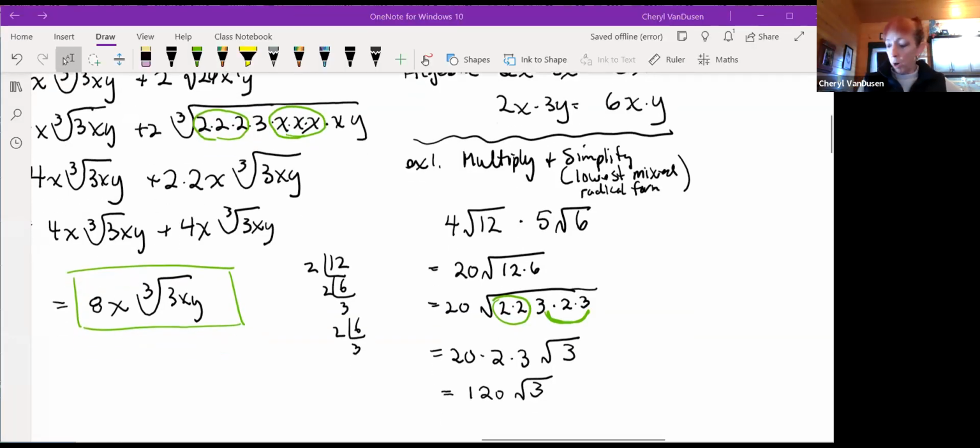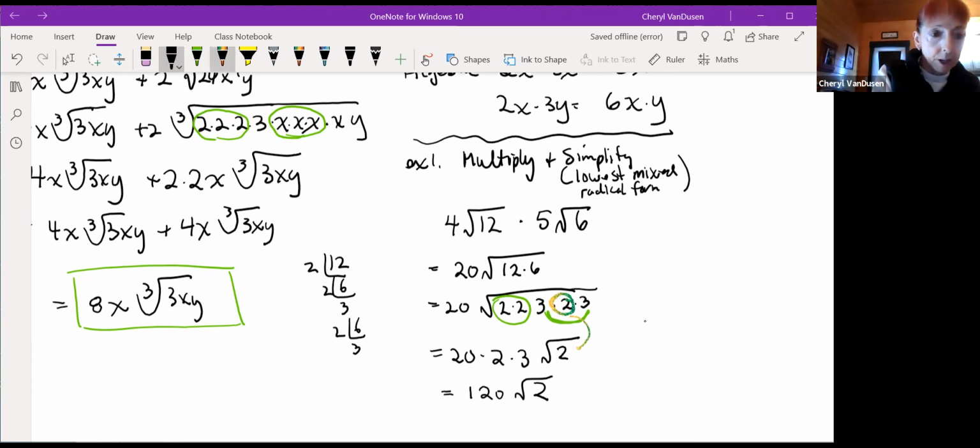Okay, and I made a little copying error. Thank you guys. It's a 2 that's left over. If I just circle the 2 just to show you my little error here. Whoops, that shouldn't be a 3. Thank you very much. Yeah, sometimes when I'm talking and writing it, it's easy to make those copying errors. Excellent. Okay, so there's our answer.